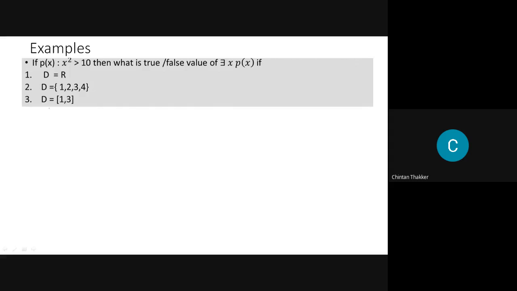In domain D equal to R, here we take x equal to 4. If we take x equal to 4, we have x square is 16, greater than 10. So we got here P of 4.